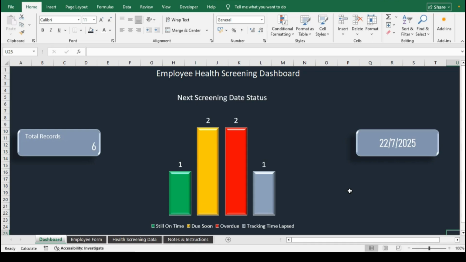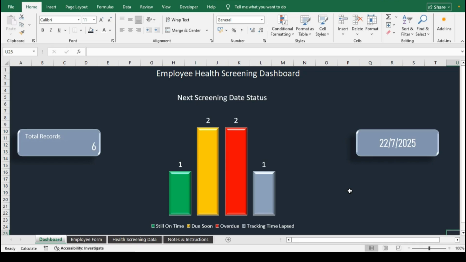Health screening is the process of checking employees for early signs of health conditions or potential risks before symptoms appear. It plays a key role in identifying health issues early, promoting timely intervention, and preventing the spread of illnesses in the workplace. Regular health screening supports employee well-being, reduces absenteeism, and helps create a safer, more productive working environment. It also ensures compliance with occupational health standards and shows that an organization values the health of its workforce.